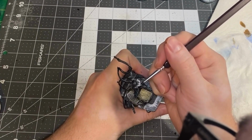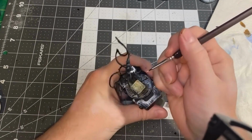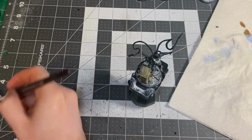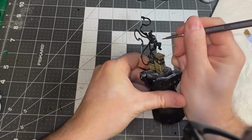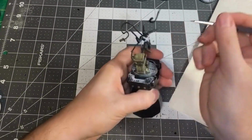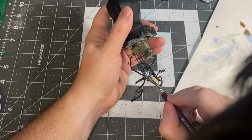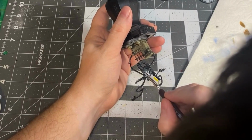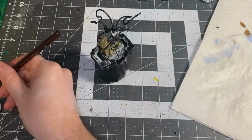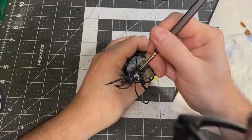Kind of a little painting tip for me, I don't know if this works for other people, but painting the spider on his chest, it can be hard to get small lines or even edge highlighting, but I think it's important to just move in one motion that's the most comfortable. So when I paint, painting left to right is a little bit harder for me, while painting up or down, specifically down, is easier. So I'll turn the model upside down so I can paint in a direction that's more comfortable.